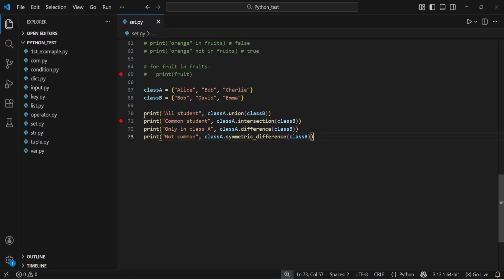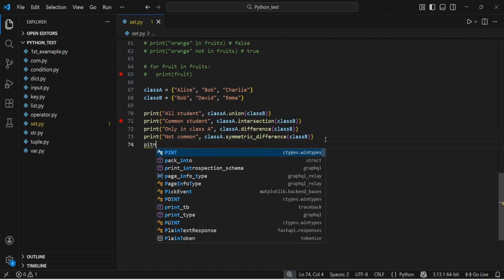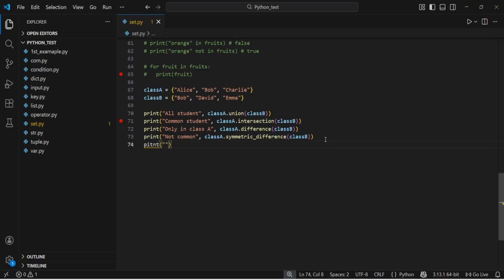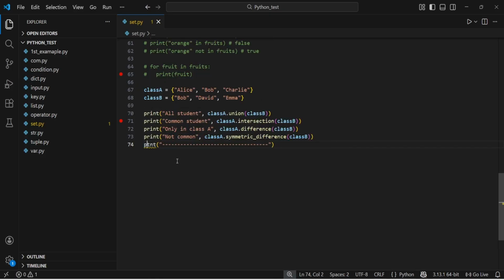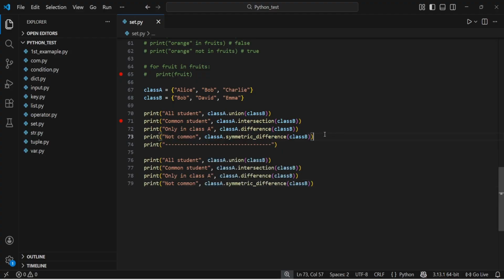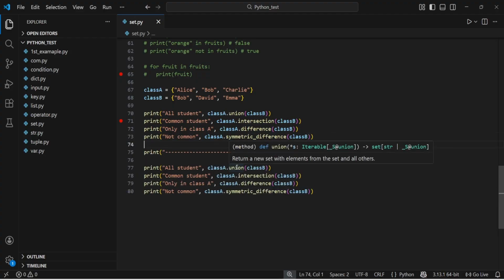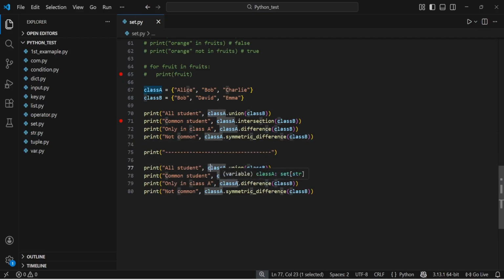Now we can perform this same operation using the symbols. I told you there are two ways to perform this operation. Now first let me print a separator, so that you can understand it. Now in case of union, what can we use?